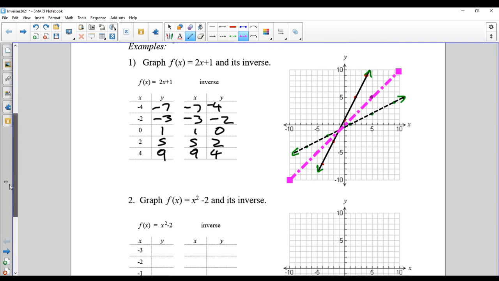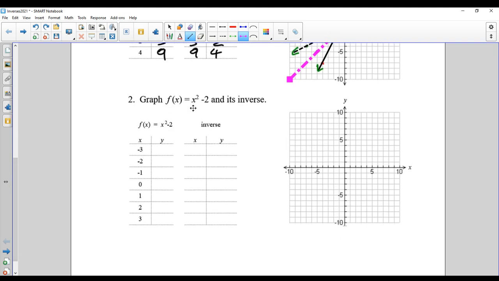We're going to graph y equals x squared minus 2 and its inverse by first coming up with a table of values, flipping the coordinates in the table of values, and then drawing the line. Okay? So x squared minus 2. Let's put minus 3 into that, minus 2, and so on and so forth, and see what that looks like. We kind of know already. In fact, I could use a table, but I could also use my knowledge about, yes, Jaheen. Pardon me? Okay.